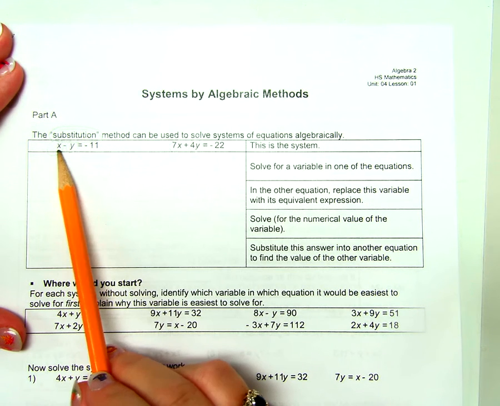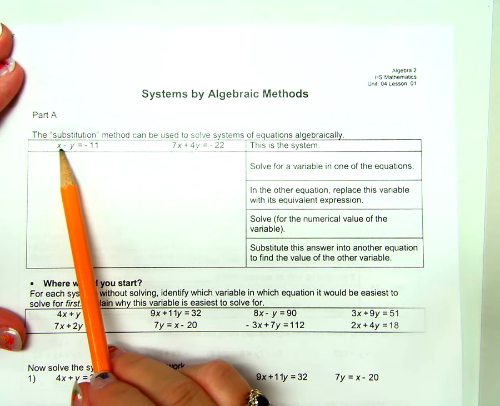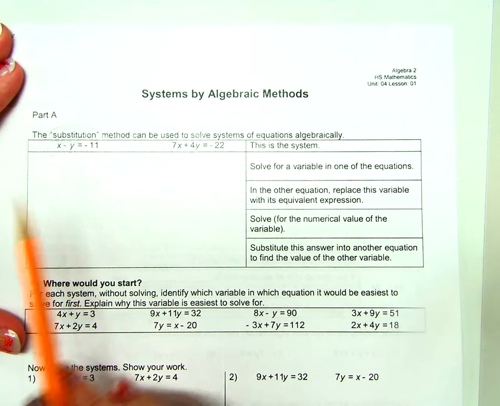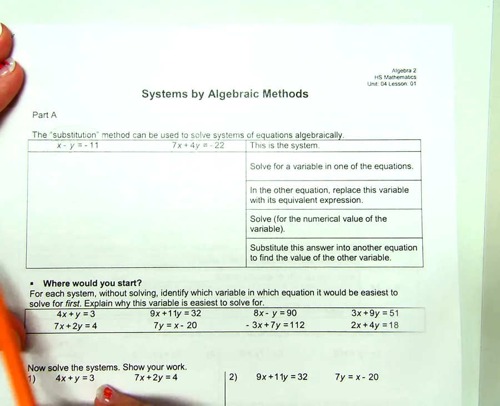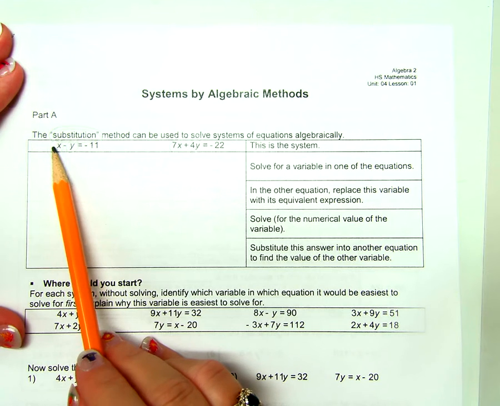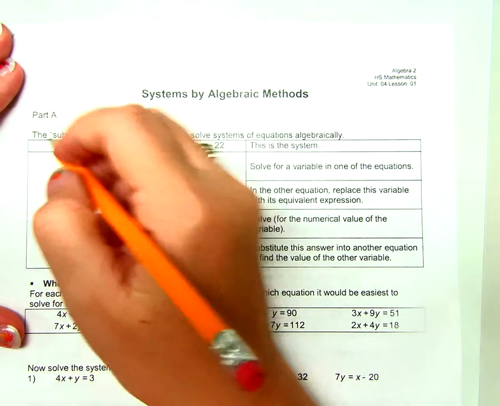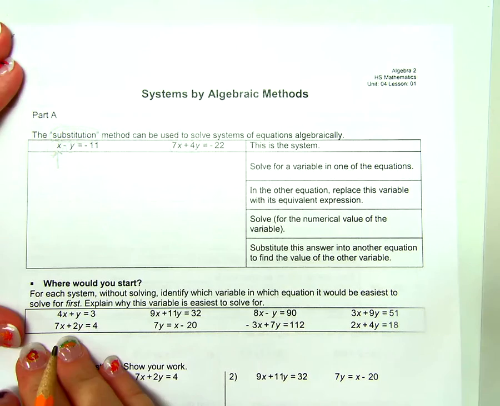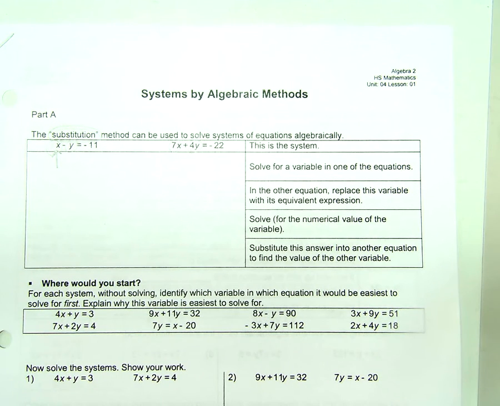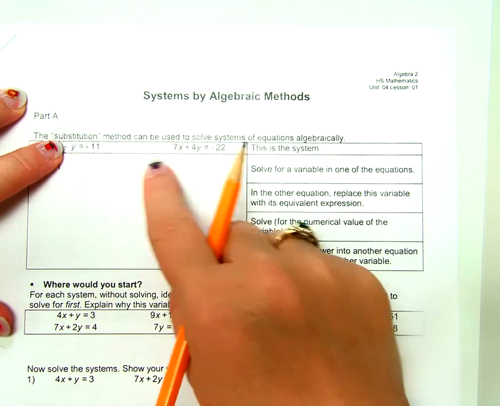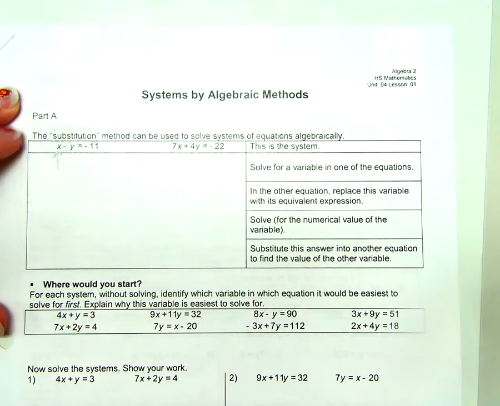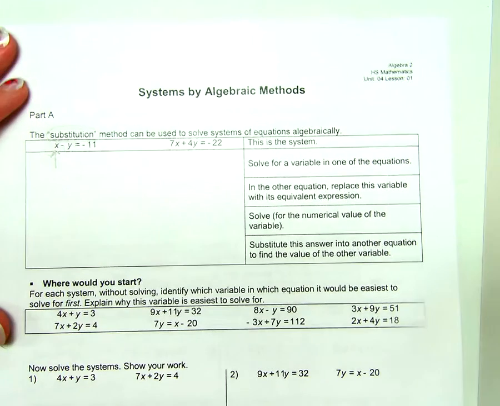I have a 1 and a negative 1. Which one would be considered the runt variable? It would be the x, because it's just 1. I don't want to deal with the negative if I have a choice. So this variable is my runt variable. It's the smallest one: no multipliers, no negative signs. Sometimes another variable might be the runt if all the rest have numbers with them. But for now we're going to solve for the x.